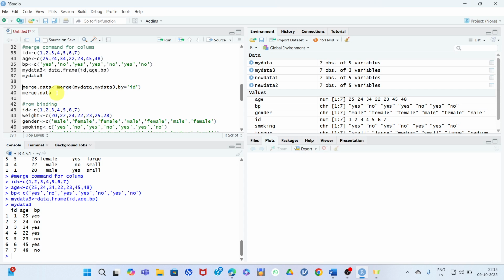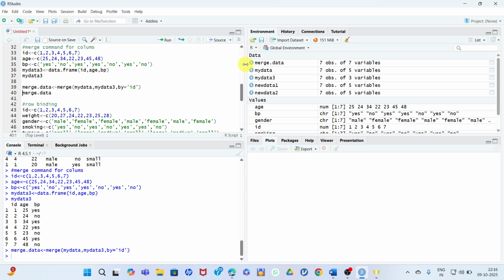So my command is less than sign, dash, merge, bracket, mydata, comma, mydata3, comma, by equal to, inverted comma, id, on the basis of id, bracket close. In this command we are merging mydata and mydata3 on the basis of id. So let's run this.